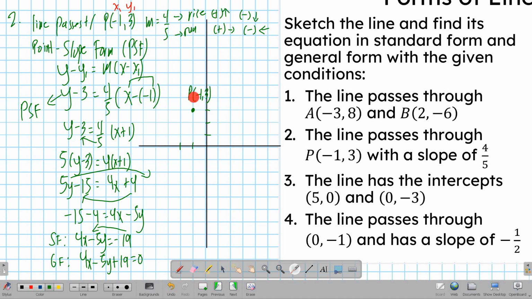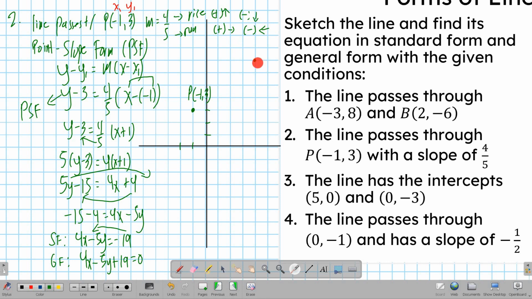So in doing so, we're going to have 1, 2, 3, 4. So you go up 4, then 1, 2, 3, 4, 5. So ito, this point here is the point that is part of the line dahil dun sa slope. So, dahil dun sa slope, yan yung isang line na pwedeng gamitin. Ang sabi nga natin, 2 points are enough. So, pwede yun. Ngayon, pwede rin naman na ang gamitin mo ay ito kasi ay nanggaling sa positive over positive.